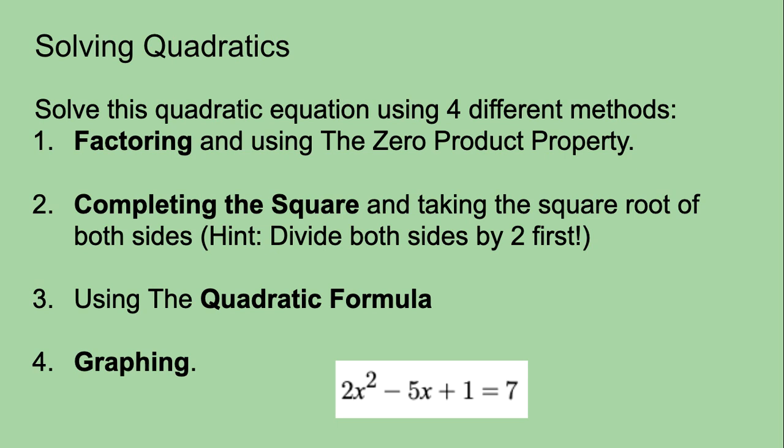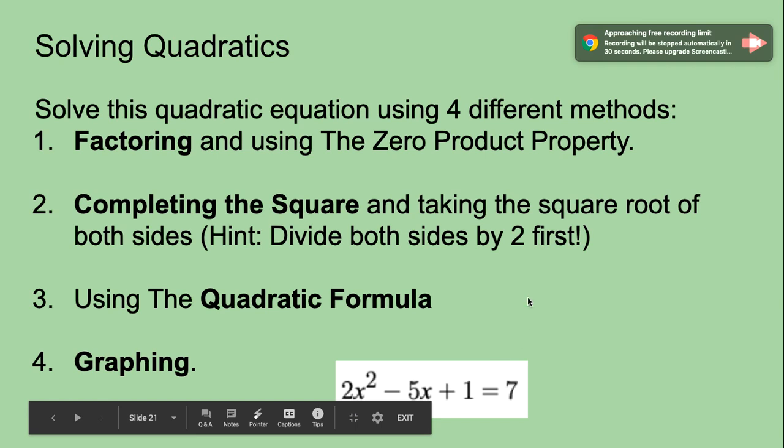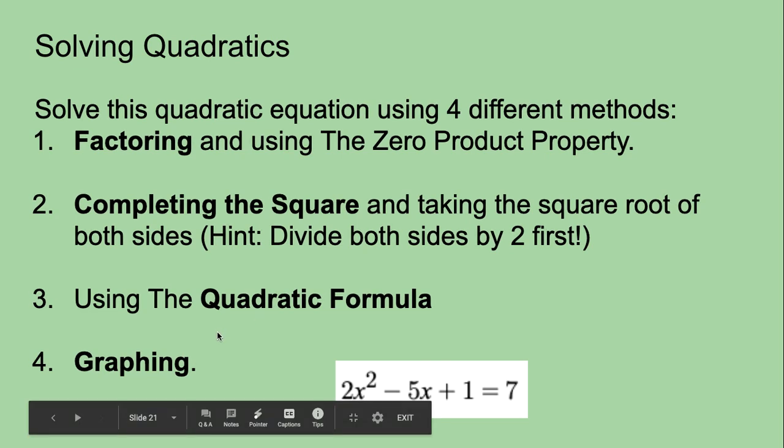So I'm just going to leave this final task. I've given you this quadratic equation here at the bottom, and you should try to solve it in 4 different ways. First of all, by factoring and using the zero product property, then by completing the square. Notice there's a hint here for you. And then use the quadratic formula, and you should get the same solution every single time with all these different methods. And then finally, see if you can graph this to find the solution. We'll check in about that in our next session.